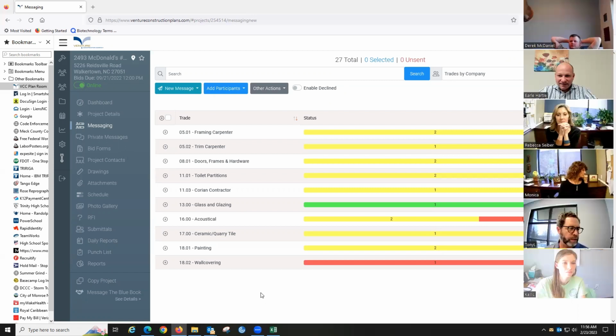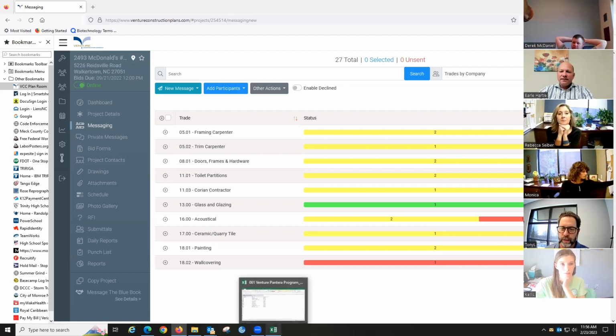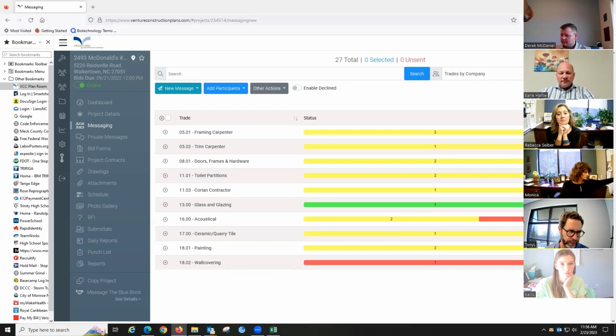So once all of the drawings start to get uploaded on a consistent basis, the next thing that we try to do is get our superintendents to start looking at the plans on their phones or iPads through the app, which is helpful.